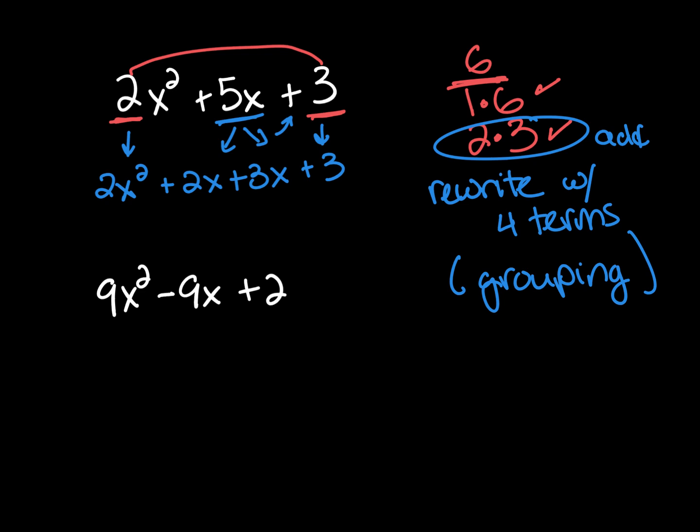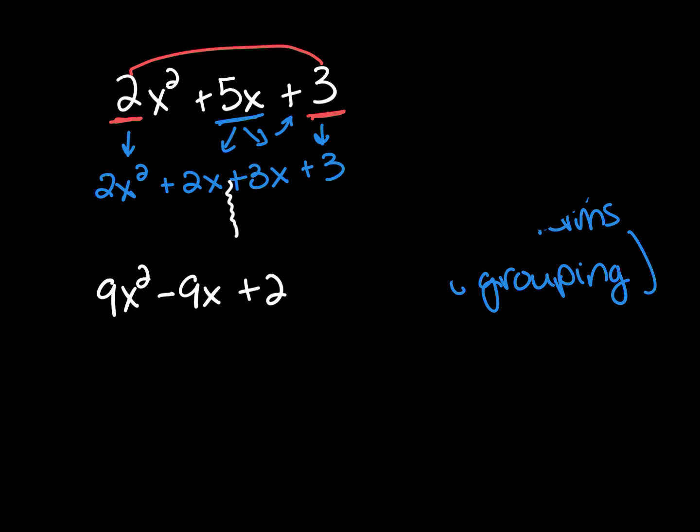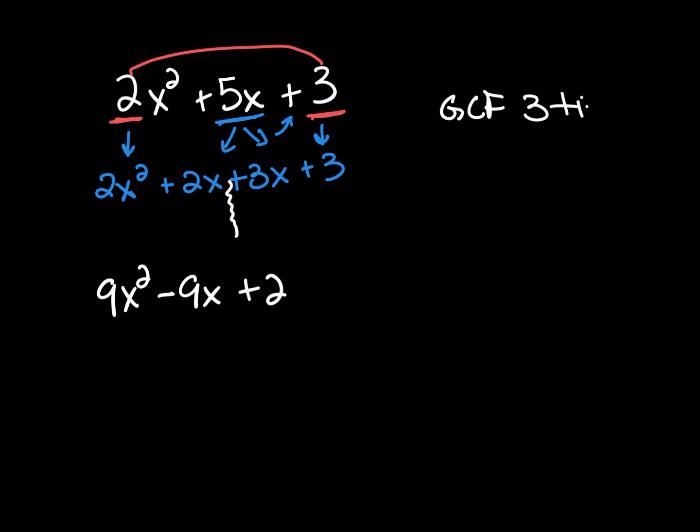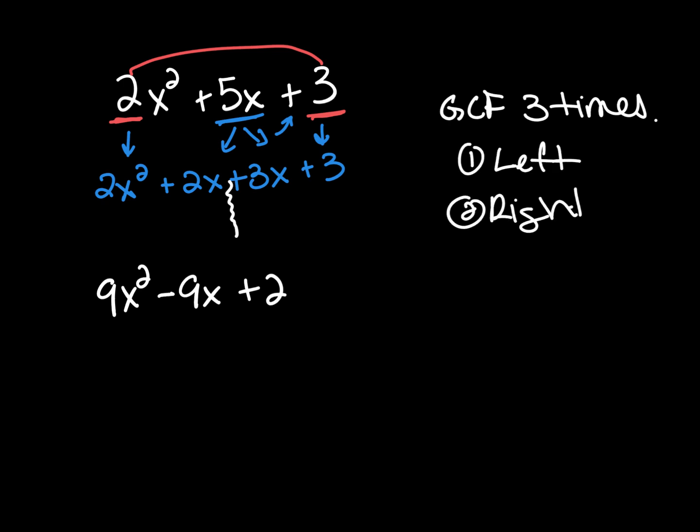So actually from here, this is all a previous method. From here down is not new. We're going to split it in half, and we're going to proceed to find the greatest common factor 3 times. We're going to find the greatest common factor once on the left, once on the right, and then once by comparing. So I'm going to write that GCF 3 times. We're going to do it on the left. We're going to do it on the right. And then we're going to compare the two sides.